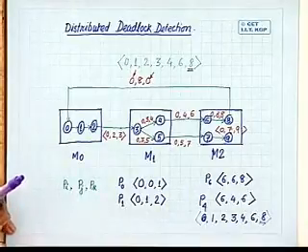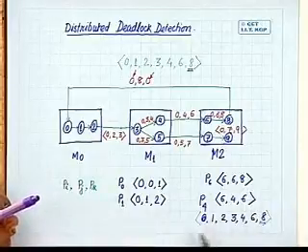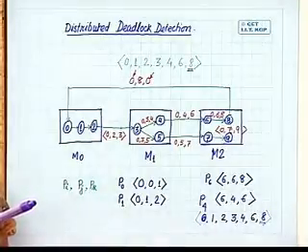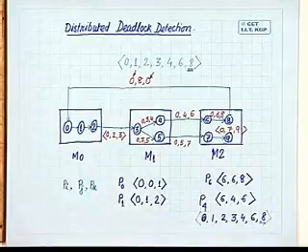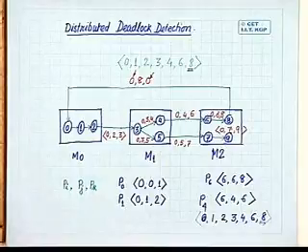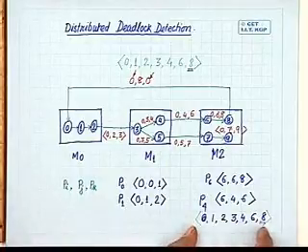But the only problem is you have to pass more amount of information from one process to another process. But it has been found experimentally that in most of the cases, I mean almost 90% of the cases, the number of processes which are involved in deadlock is 2, not more than that. So the message or the information that is generated or which has to be passed from one machine to another machine is not much. So this overhead can be tolerated.